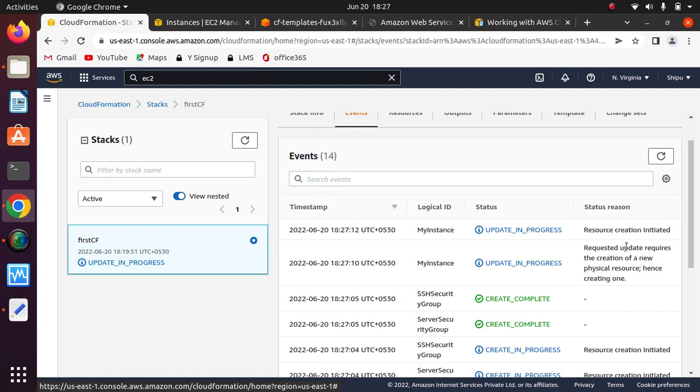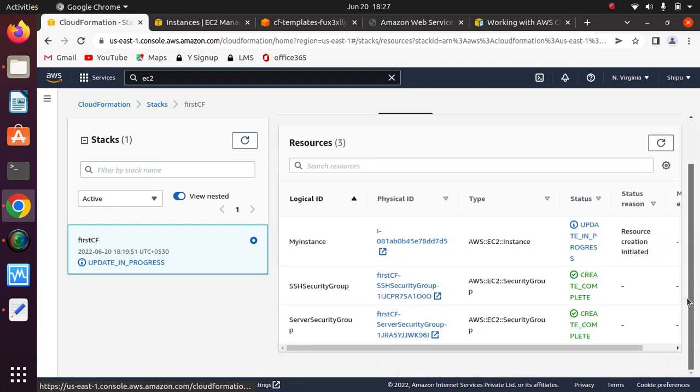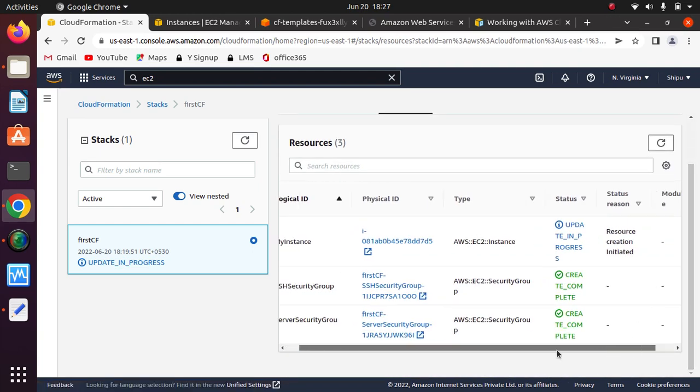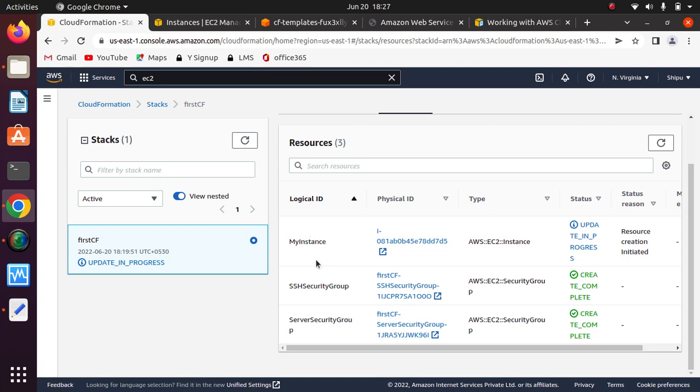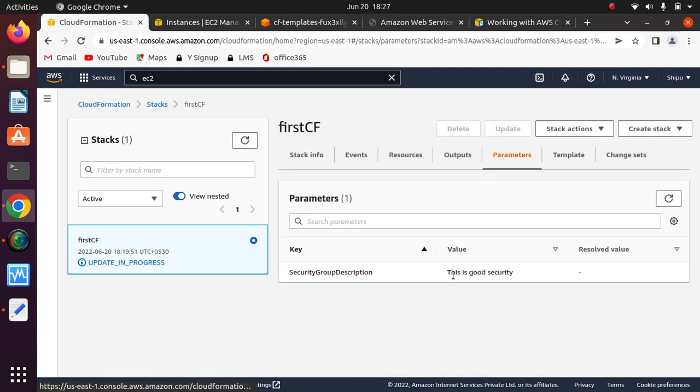You will get the status, the logical ID, and timestamps you can see here. Then there are the resources, how many resources you are actually using. Here you can see there are 3 showing right now, but after completion it will change. Then the outputs, there is no output, and the parameter that we mentioned, that is, this is good security for the security group description.